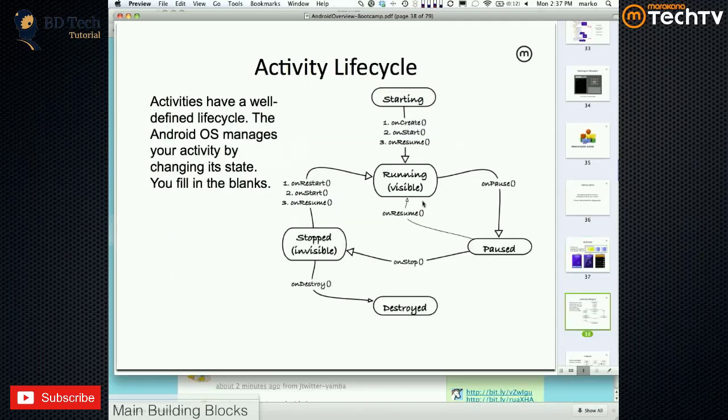Now here's the tricky part. Activities have a life cycle that's managed by the system. And it's a fairly complex life cycle. So first of all, the way we program in Android is different than what you may have experienced before. Anybody have experience programming applets or servlets?